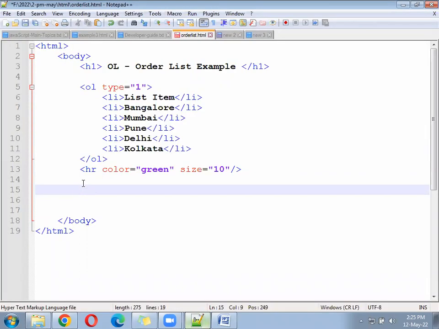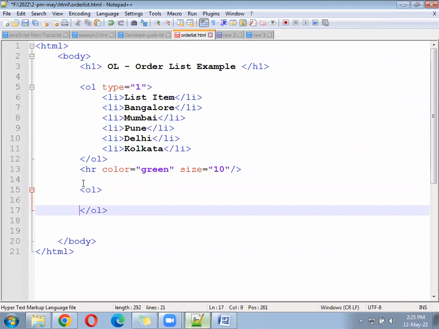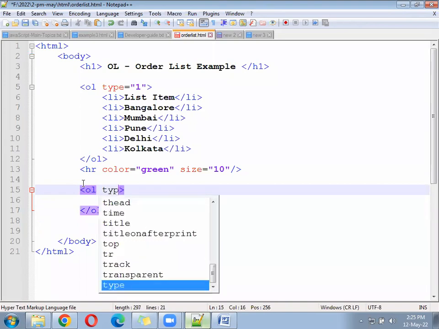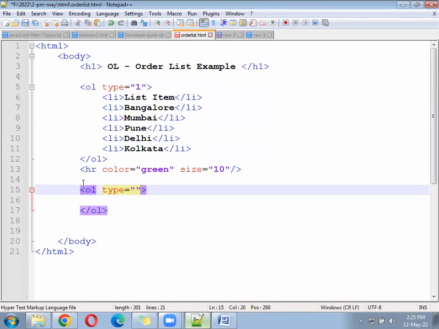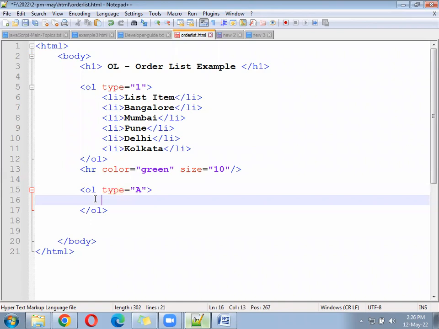Next, follow the second OL. In the second OL, we can write type equal to A. That is also capital A. So it is going to generate ABCD.